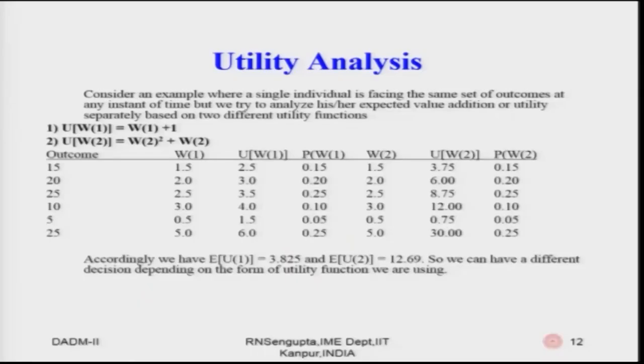Based on that, we try to rank them, and we follow the same concept of ranking them from the lowest to the highest if it is only the variance, or from the highest to the lowest if we take the ratio of the expected value to the variance. If we take the ratio of the variance to the expected value, we rank them from the lowest to the highest. So, depending on the ratio, we do it. Without much ado, I will continue the discussions about utility.